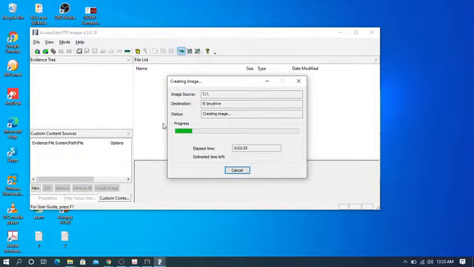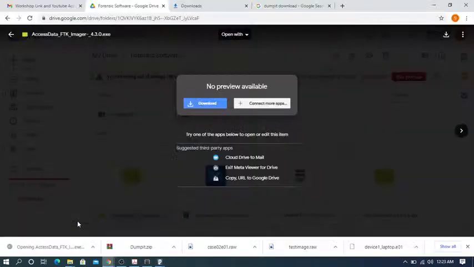For RAM analysis we need two tools. One is a Hex Editor. Any Hex Editor we can use for RAM analysis. Let's use a Hex Editor, any Hex Editor you can use.